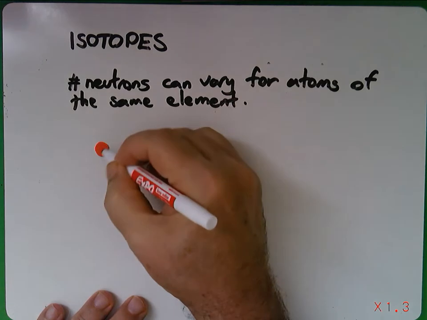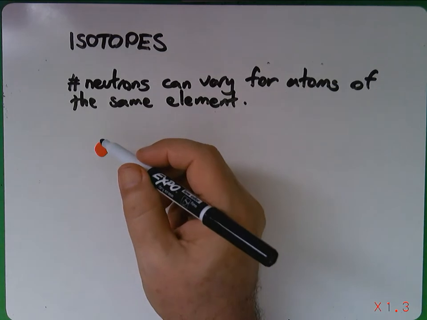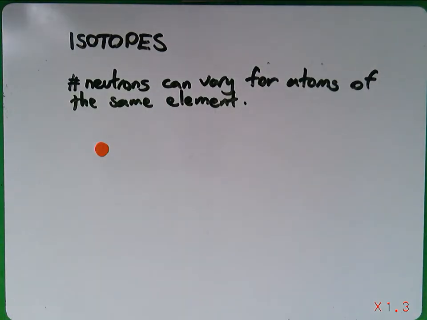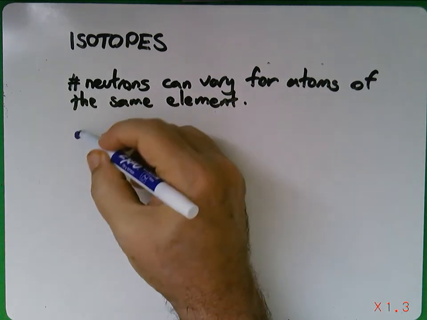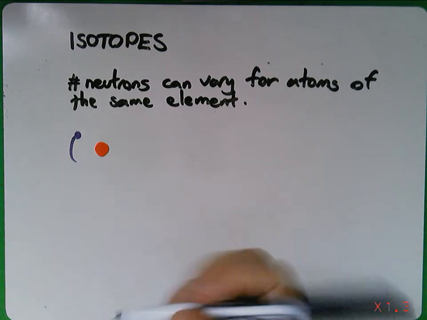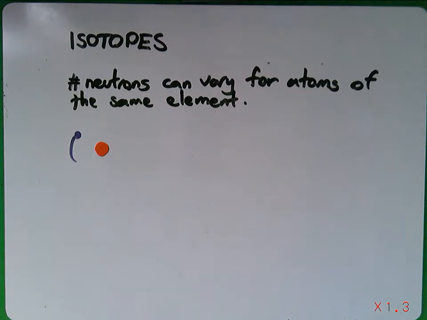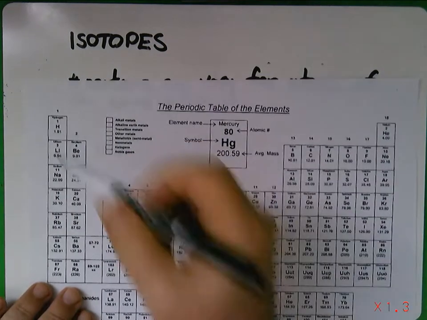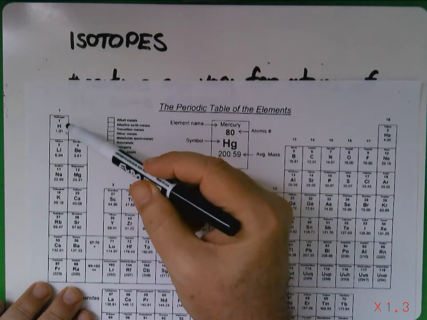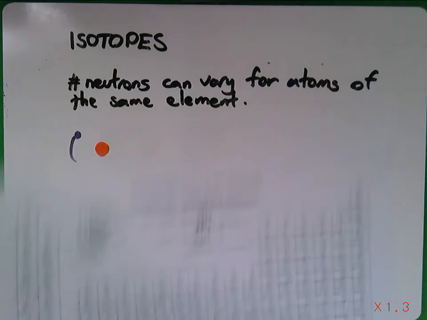You can have a hydrogen atom with a proton in the nucleus. It's atomic number 1, right? And it's got to have how many electrons? It's got to have 1 electron to balance off that proton in the nucleus. So let's write down the nuclide symbol for this. First of all, if I know there's 1 proton, I know the atomic number is 1. My process goes like this. I know it's atomic number 1, so I'm going to look at a periodic table and see which element has got atomic number 1. It's hydrogen.